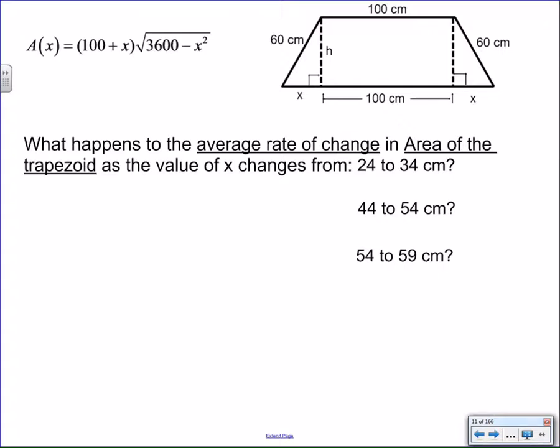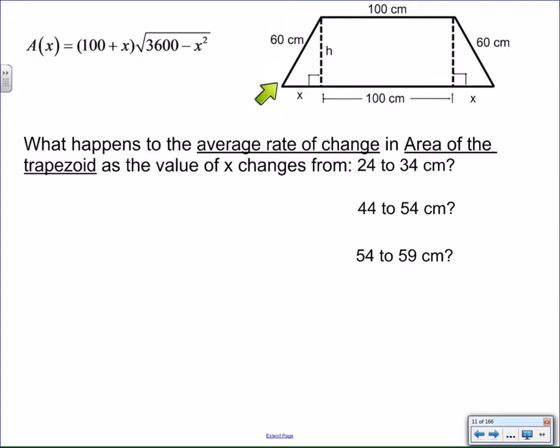So to set everything up, I want to point out that we've got this shape, this trapezoid, and the things that are the same, these two sides will always be 60 centimeters, and the top base will always be 100 centimeters. What's going to change is the length of the bottom base. By extending this side and this side out by the same amount, we continue to get a regular trapezoid, but the shape is going to change.